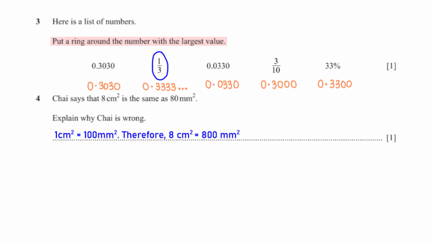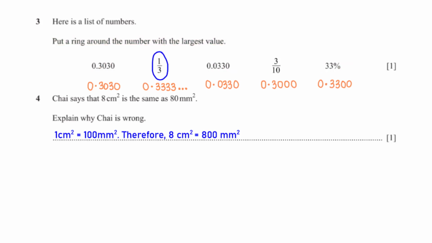We add 3 more zeros to make it 4 decimal places like the rest. 33% is 0.33 in decimal. We add 2 more zeros to make it 4 decimal places. The first digits are all zeros, so we move to the second digits. We have 33033. Since we are looking for the largest number, this will be out. Let's move to the third digits. We have 0303. These two numbers will go out. Let's move to the fourth digits. We have 30. This will be out, and so 1/3 is the largest number.